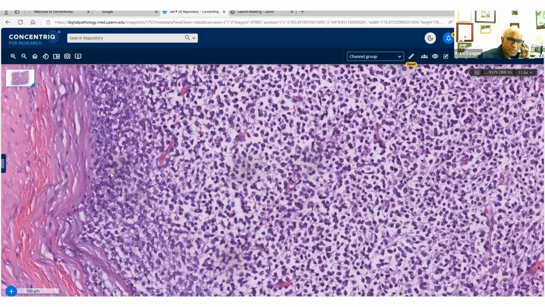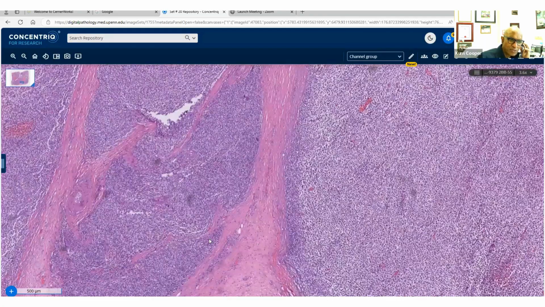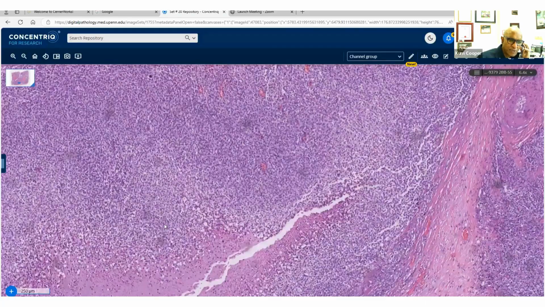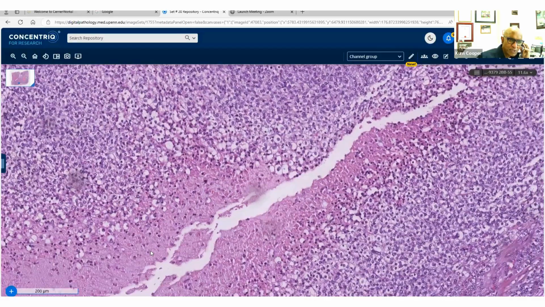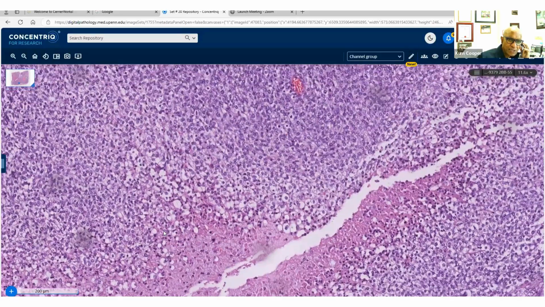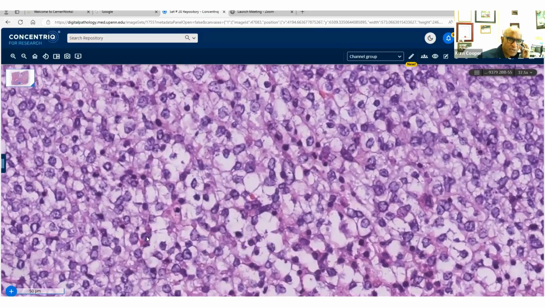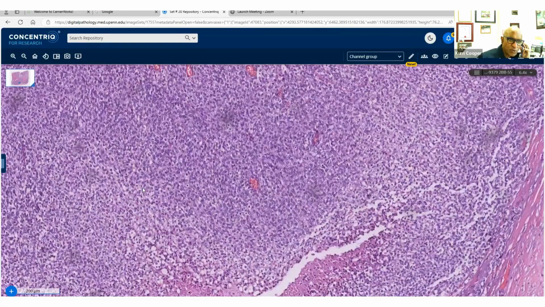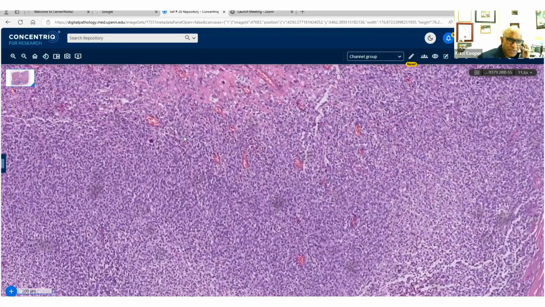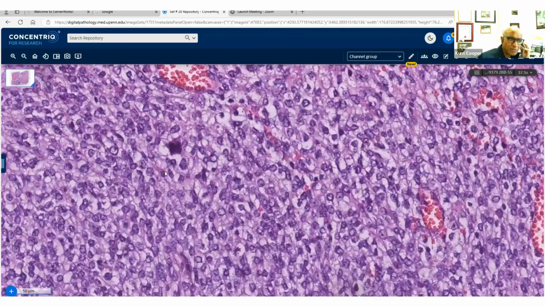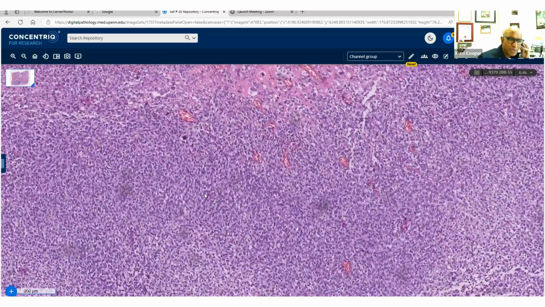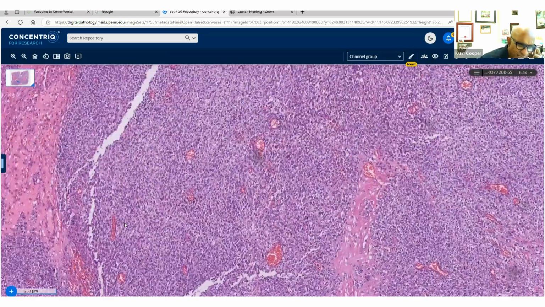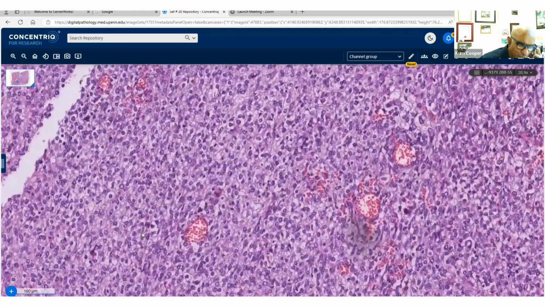Just to take you to these nuclei, and before I invite you to give your thoughts, I just want to show you a few other areas. Here's more necrosis, definite tumor necrosis. And here again, just to show you the mild pleomorphism in these nuclei. There's some areas where the atypia was much, much more obvious. I think that's an unusual atypical mitotic figure. But again, well circumscribed, lobulated, 30-year-old man, 10 centimeter mass in his neck.